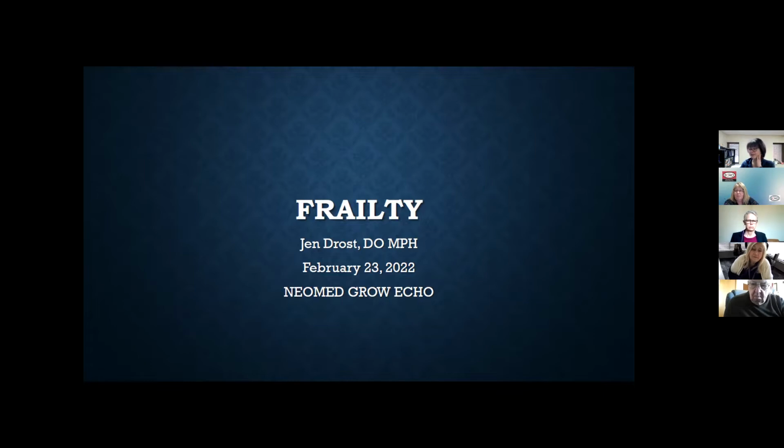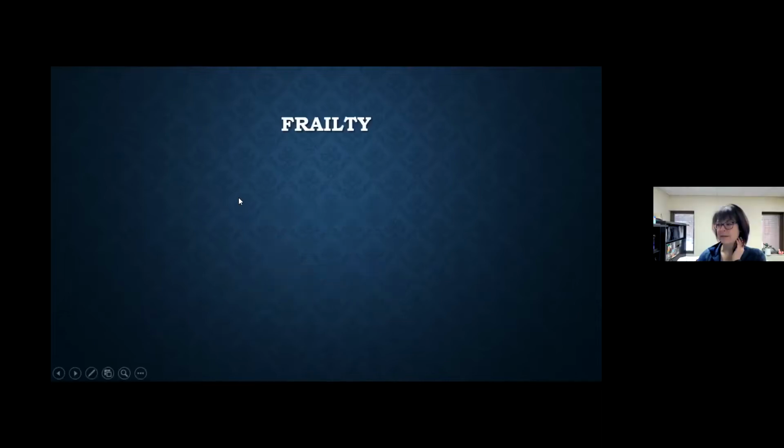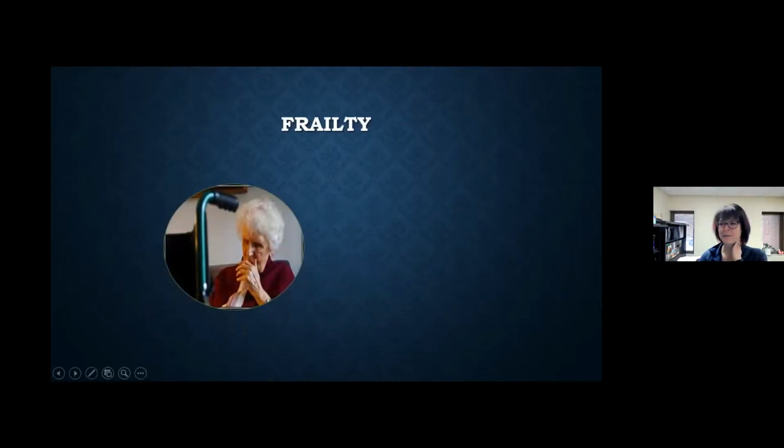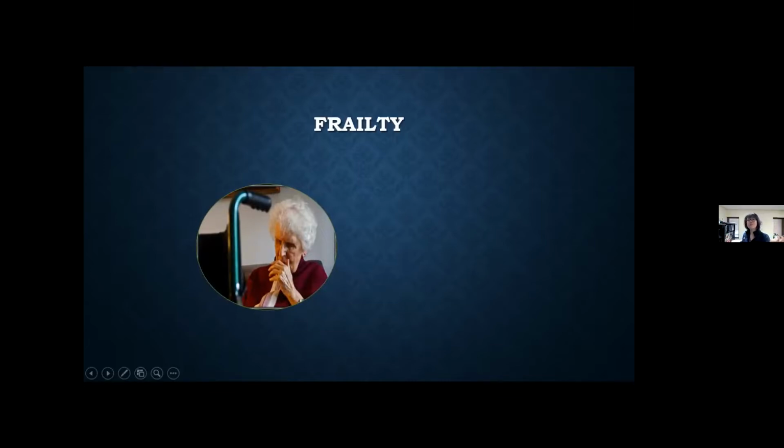And so when we talk about frailty, particularly in older adults, I think we all have that sense, right? That while maybe it's hard to define, you'll know it when you see it. And certainly, this lady here looks pretty frail. I mean, she just looks frail, but how would you describe that? Anybody want to unmute and describe what you see when you look at her frailty? Throw it in the chat box.